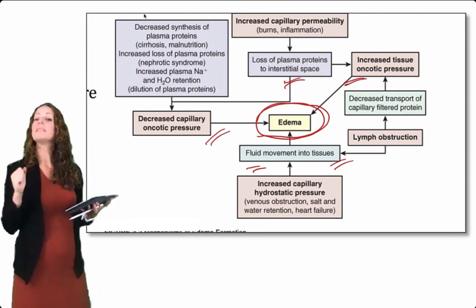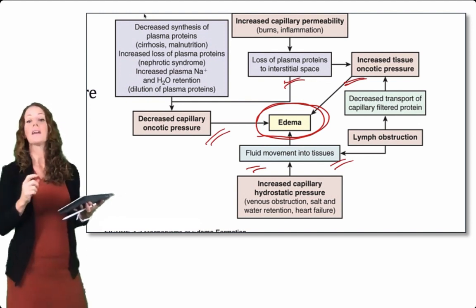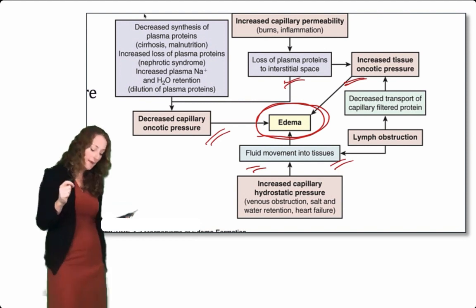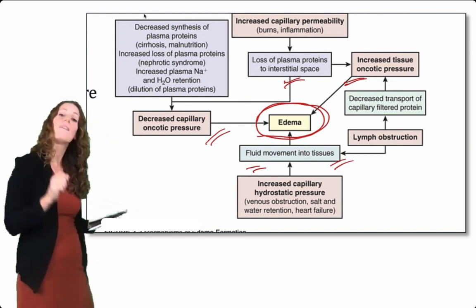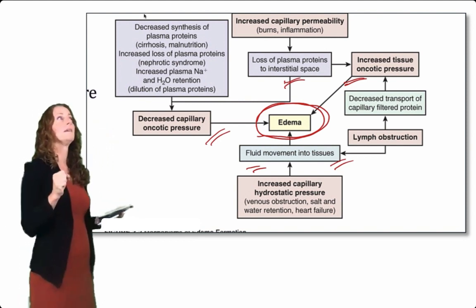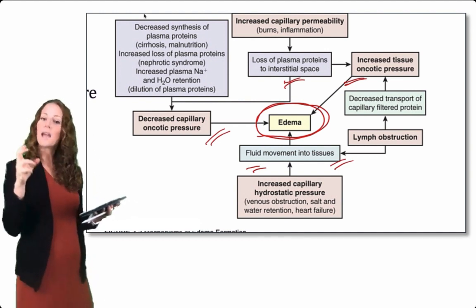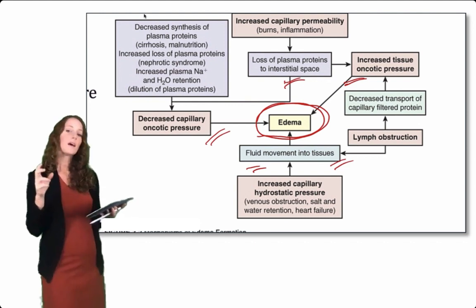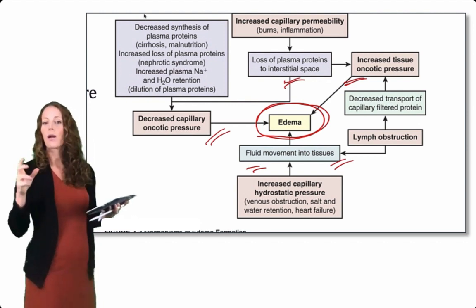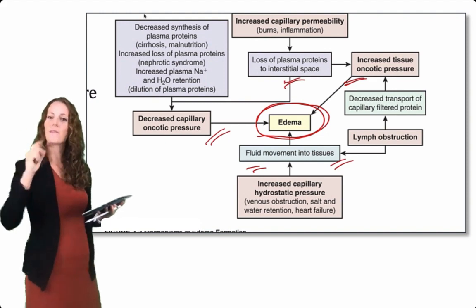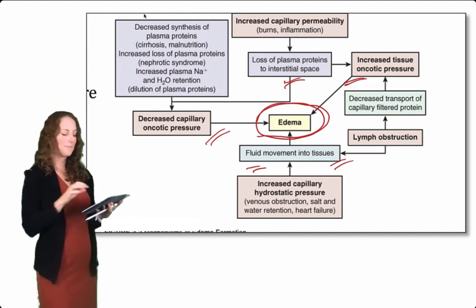So many roads lead to edema. These are very, very important mechanisms to understand because when you see a patient who has edema, you're going to have to start to become that investigator that thinks, okay, what do we have here? Do we have a problem with albumin? Do we have a problem with inflammation, a problem with lymphatics, or a problem with our capillaries? You're going to have to sleuth through those to figure out the cause of that edema.